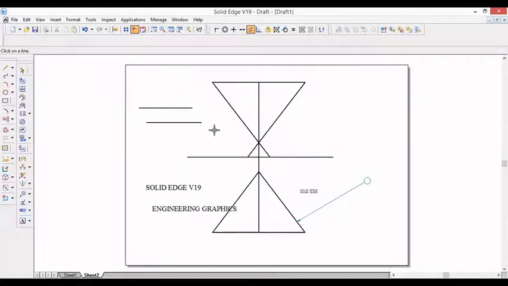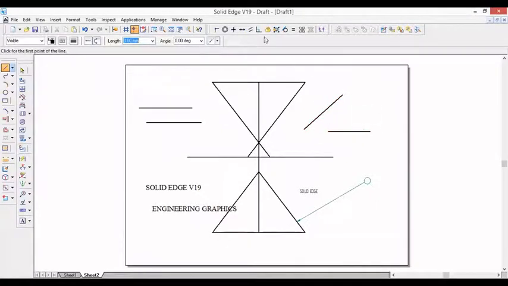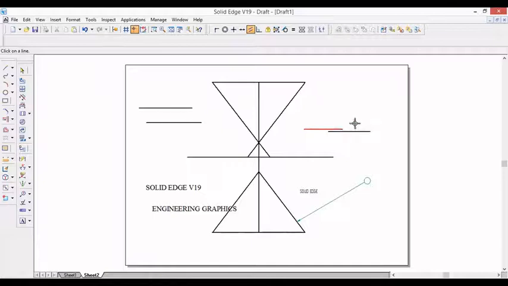Here the first line you select will be taken as a benchmark. For example, I have taken one line like this, another line horizontal. Now I'm taking parallel. I have chosen this line as the first and this line as the second line. So here the first line is taken.